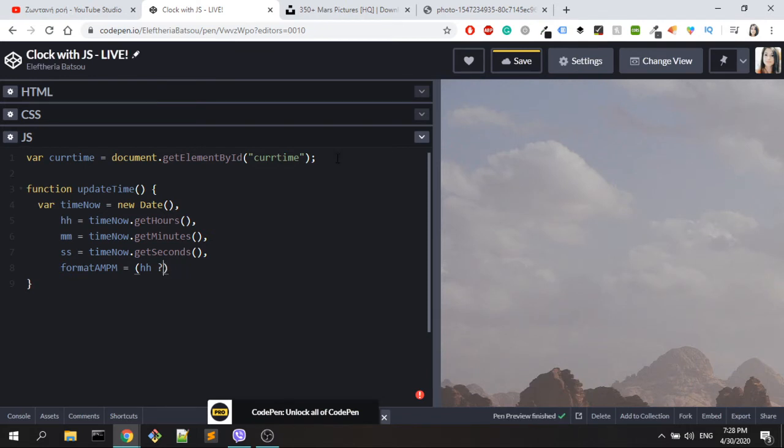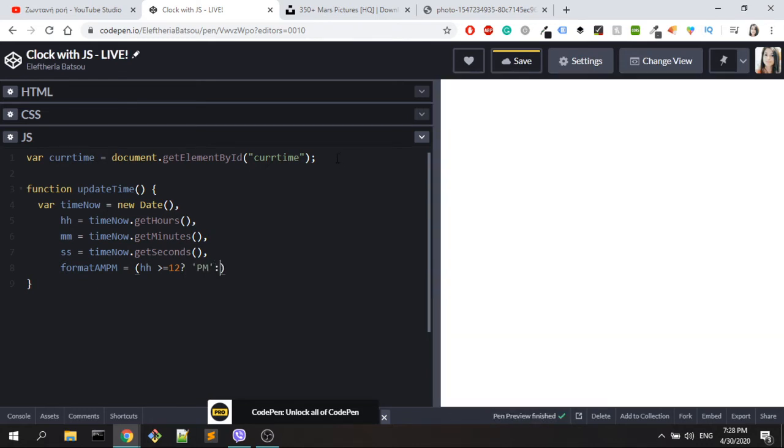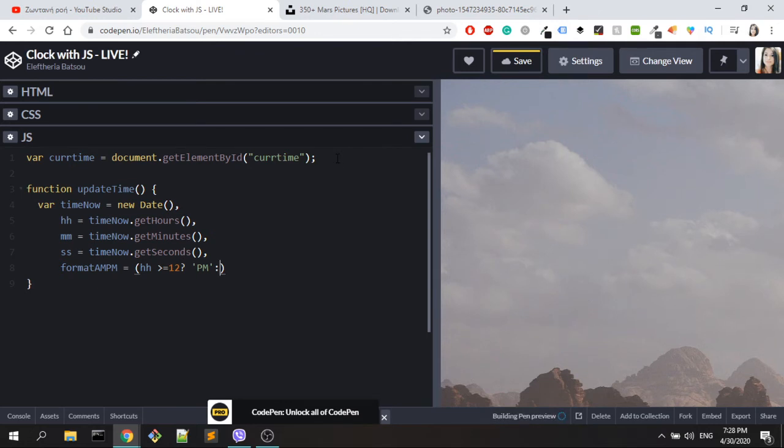Okay, let me think a little bit about that. So it should be like this. If it's greater than 12, we have the PM, else go with AM. Okay, I think that we are good here.